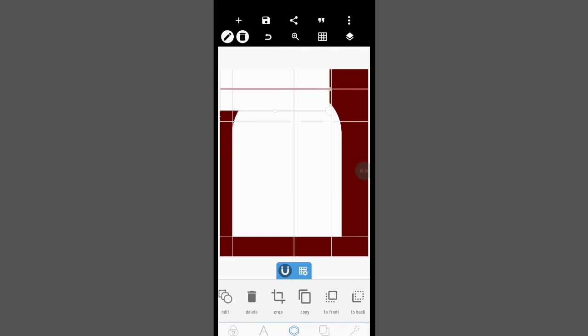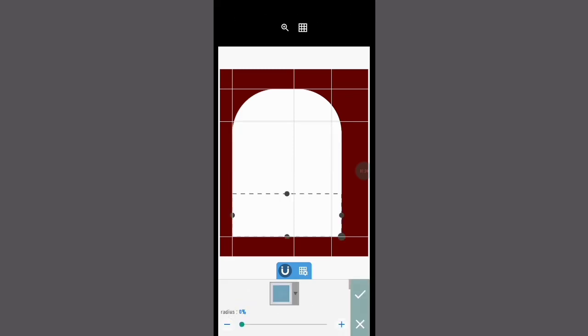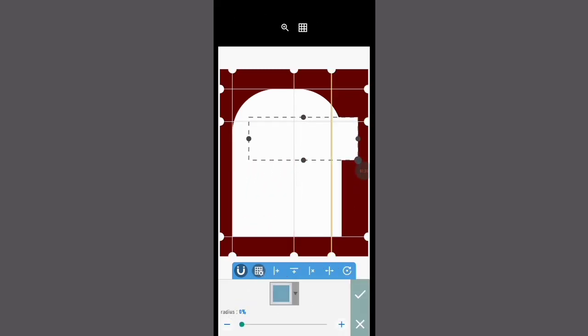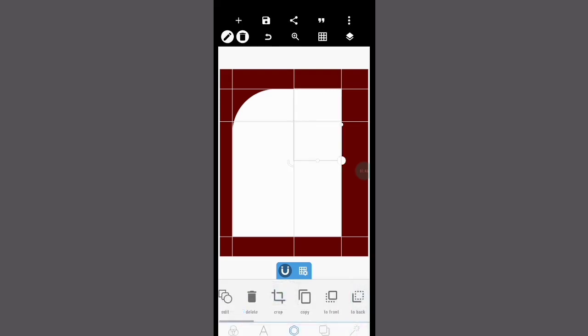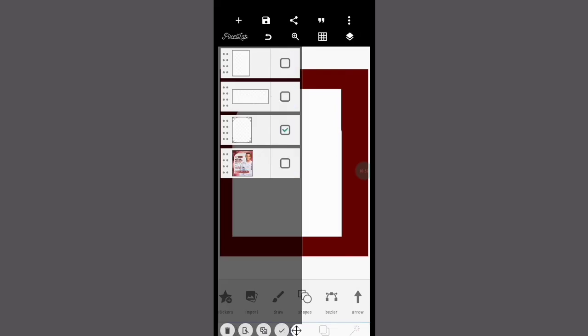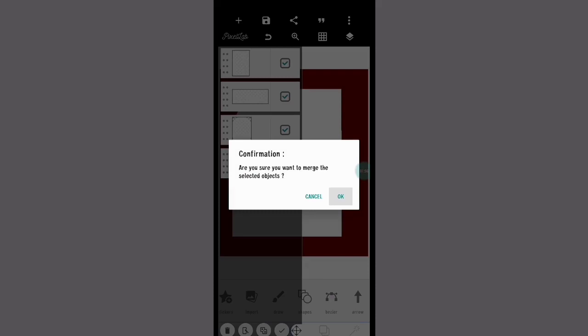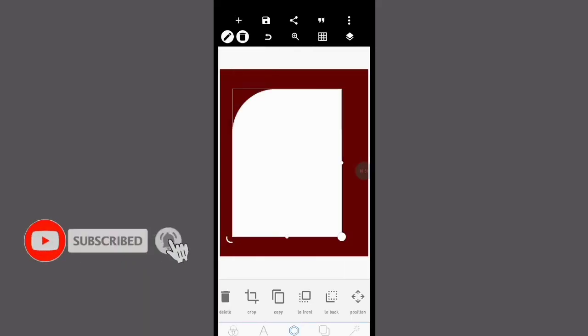Okay, I'll make a duplicate again this time around. Then I'll click on edit. I'll move it up here. Okay, we've gotten our shape. Let's check if it's in line. Okay, so we're gonna merge all the shapes together so that we got the shape that we want. Okay, so this is the shape that we are looking for. Let's lock our layer.